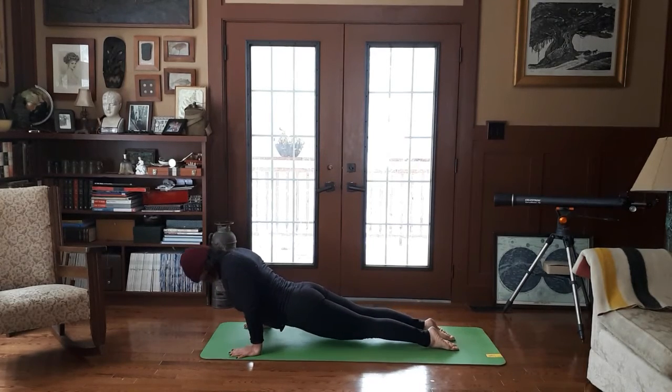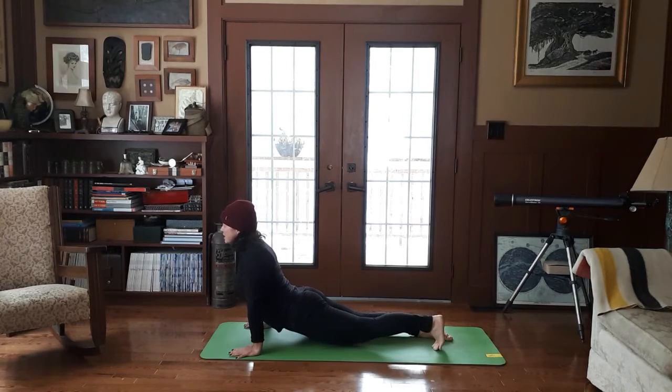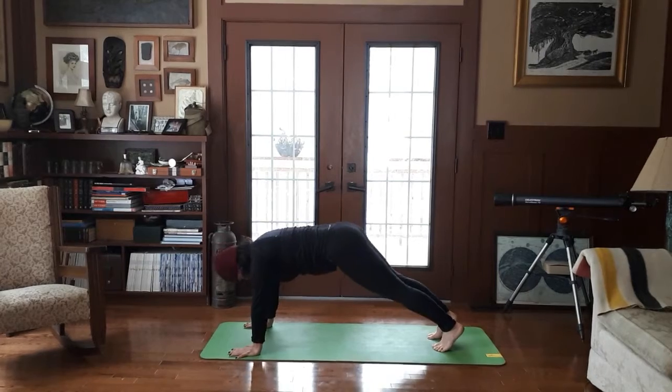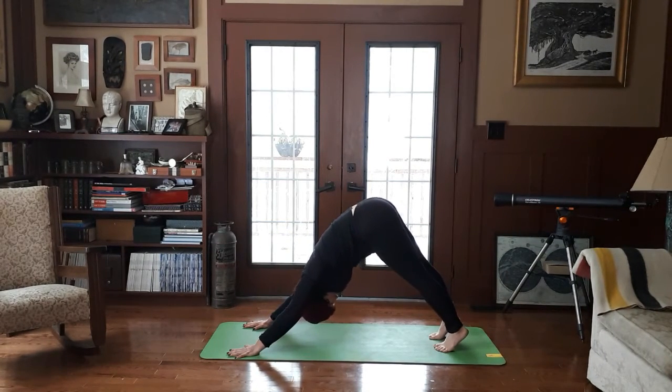Maintain the strength in your core as you flip your feet. Take your back bend, cobra or up dog. Flip those feet again. Draw the low ribs in. Use your core to pull your hips up and back, downward facing dog.